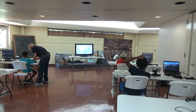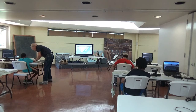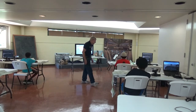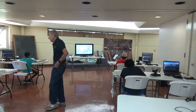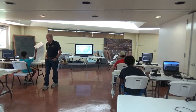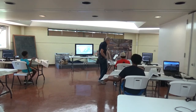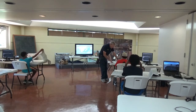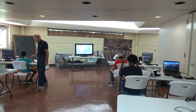Okay. Right there, and right there. So see that thing right there? Make a tick mark, and make a tick right there. Did you make your tick mark? You got your tick mark? Okay. Now, turn it over where you can see the scale. The scale is the thing we measured the other day with the ruler. When you do that, what I want you to do is find nautical miles on the scale. Good job.